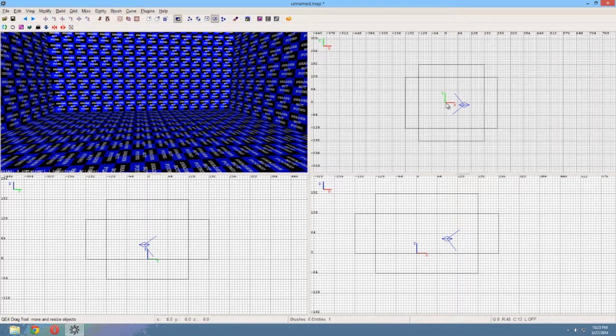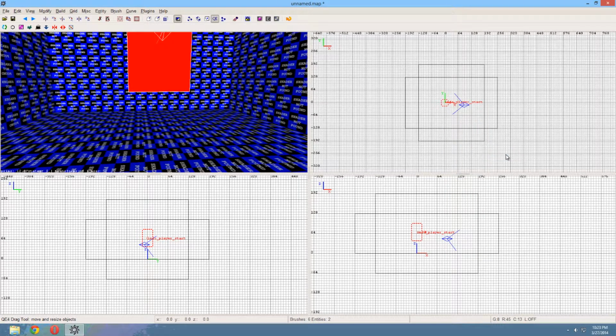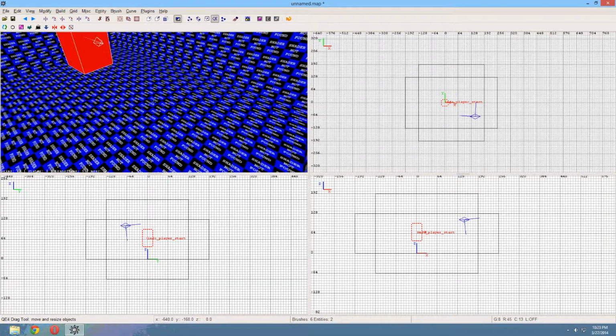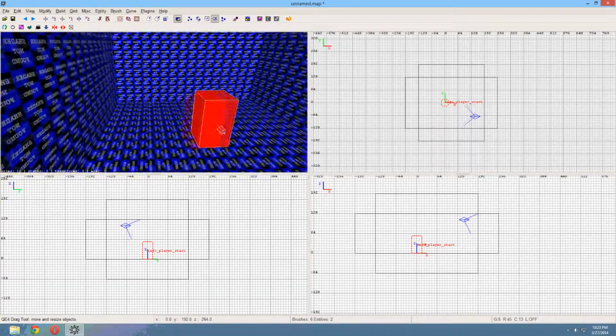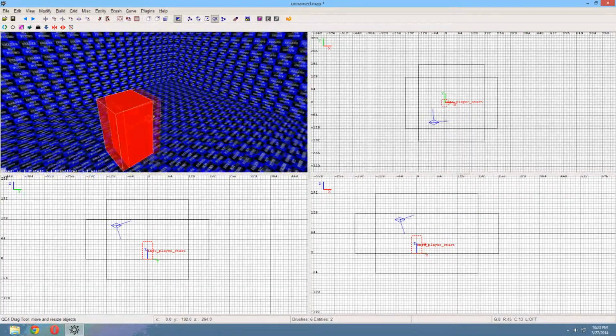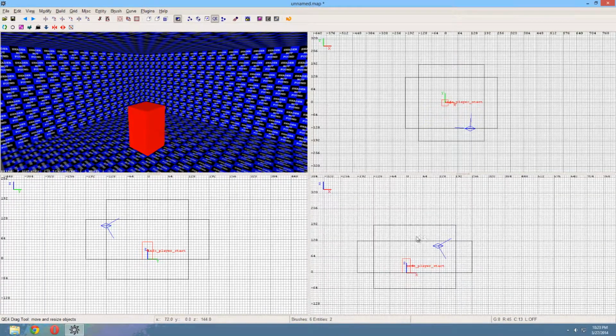To do this, right-click on the side view and a list of things will appear. These are items that you can place in the game. Go to Info and add an Info Player Start. This item, referred to as an entity, acts as a spawn point for a player and is also the exact same size as an actual player. Place this entity close to the floor, not in the floor, because then you won't be able to spawn properly.